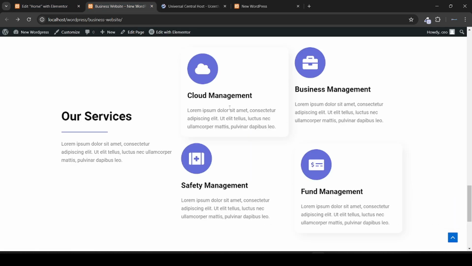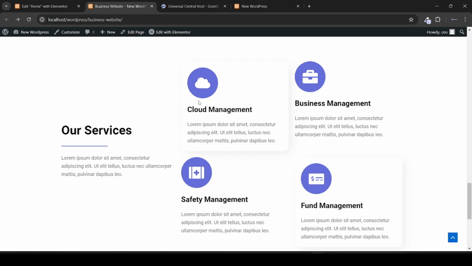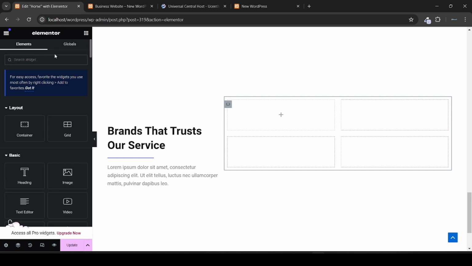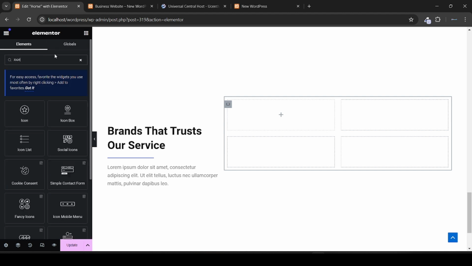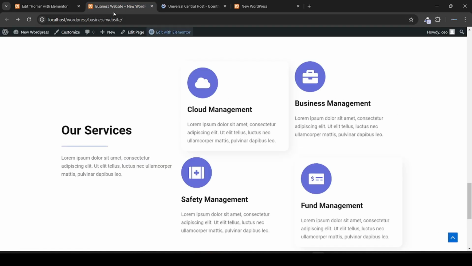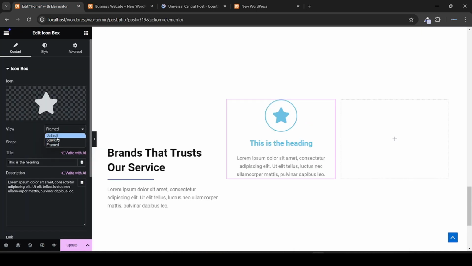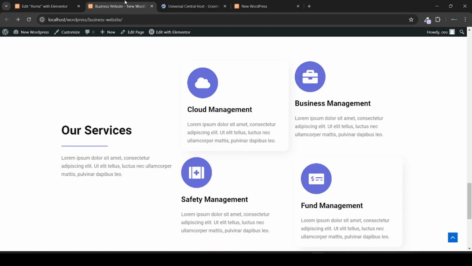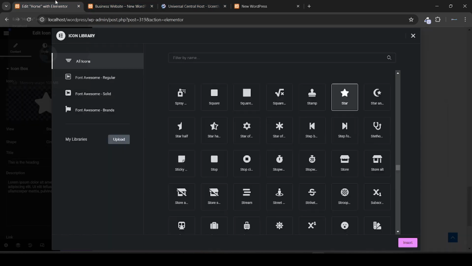So for us to get this design, we actually achieved this using the icon box. So we get an icon box and drag it to our design. Then first of all, we just have to do some little designs. I'll select start. This cloud management, I'll select cloud.